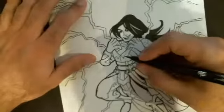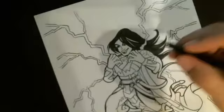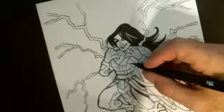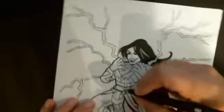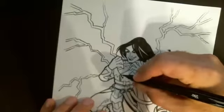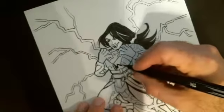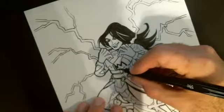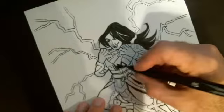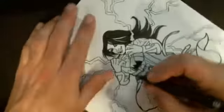Let's see, let me look at the color. I got to look at the color version again so I can see what colors we're dealing with. So actually a lot of his outfit, like his shirt under here, is black, which I think I can still do and still make it look okay. Because the top part, the collar and this little thing right here are purple. So in this black and white version, those are going to show up white. And I will do the rest of this black.